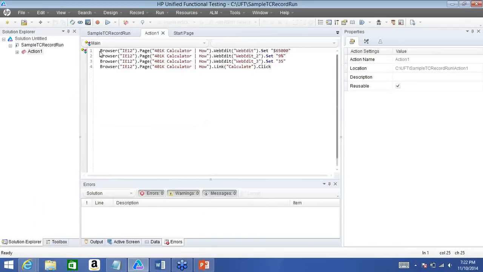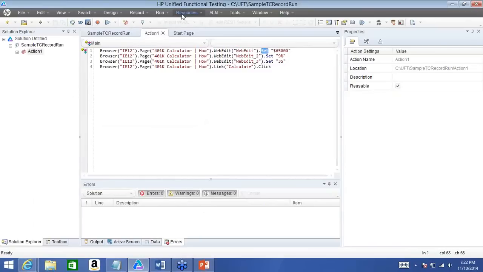The description of browser, page, web edit is basically the where portion. And then the keywords like set, click is what. Have we mastered that yet? No. However, as we continue to go forward, you will master this by the end of this project.